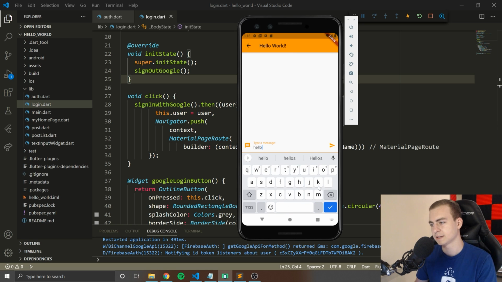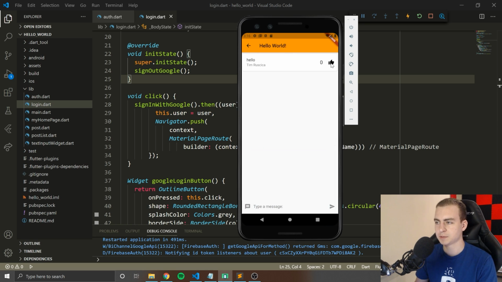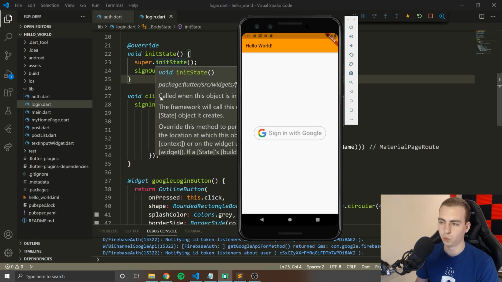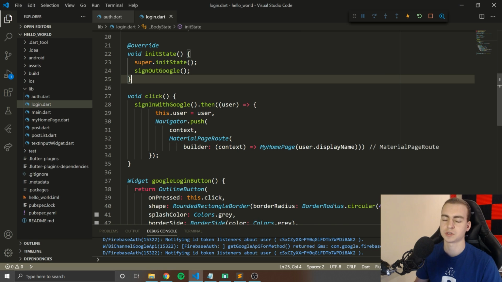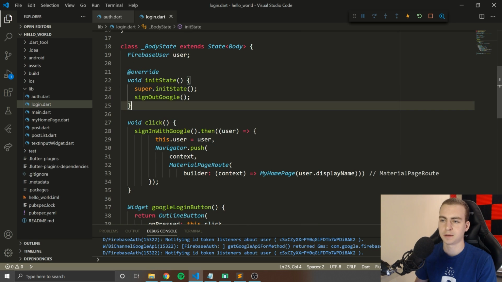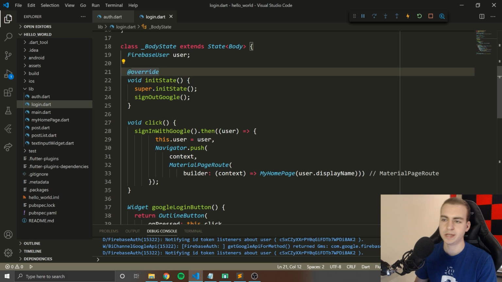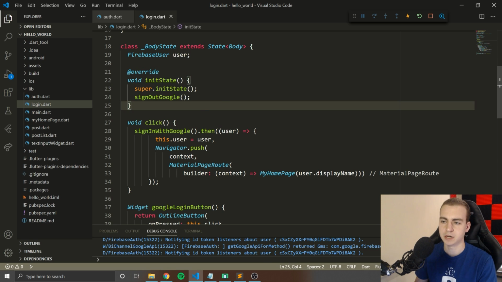I'll do that. And now that signs us in. And let's go ahead and type hello, and we can see my name is popping up and everything is working properly. Now, if I go back here and click sign in, it's automatically signing me back in because, sorry, I think I might have made a mistake here. The initState will only run when this app restarts. So the first time that this login page gets loaded will be when we initialize the state. We can manually call this if we want to, or manually call sign out. But for now, I think the method that we currently have is fine, and we're going to go with that.